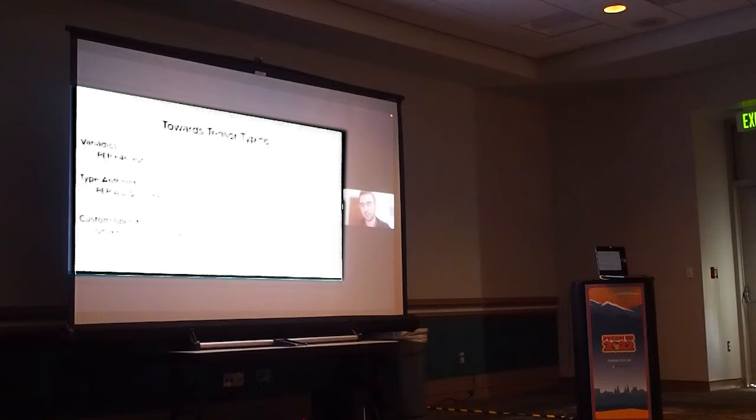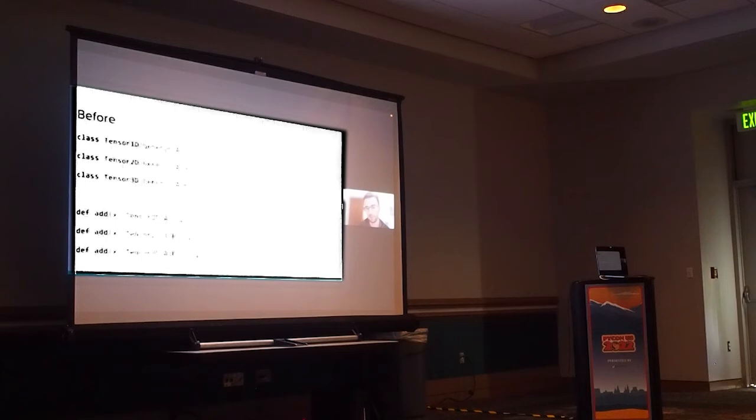So variadics. Here, let's take a look at what we used to have and what we have now. Basically, before, we couldn't express that we have a tensor of any number of dimensions. Instead, to work with dimensions in tensors, we needed to at least define a class for every number of dimensions. So tensor one dimension, two dimensions, three dimensions, and this applies also to methods. So you need to overload for any number of dimensions. And here there's only one parameter, but if there are two or three parameters, you need to overload this through a combinatorial solution that is crazy.